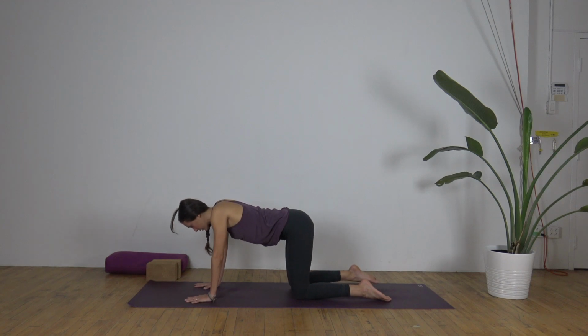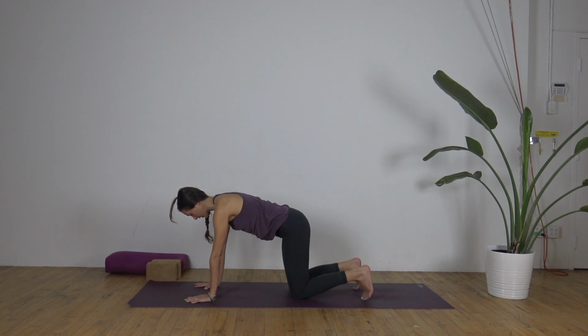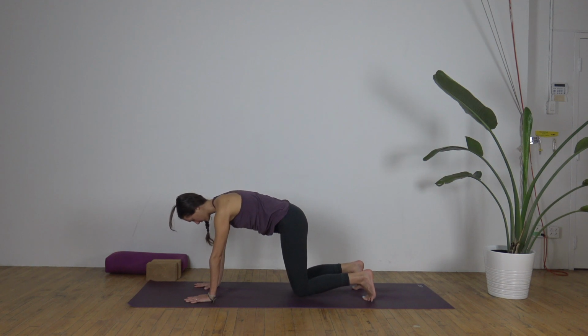Come back to neutral table here. Notice if you're dumping in your shoulders, can you gently push the floor away? Broaden the upper back, belly pulls in. Tuck your toes underneath. We're going to just invite in the core, strength of the core again one more time. Let your knees hover just a couple inches. Keep pulling the belly in. Push the floor away. Your eyes are just down softly on the ground here.